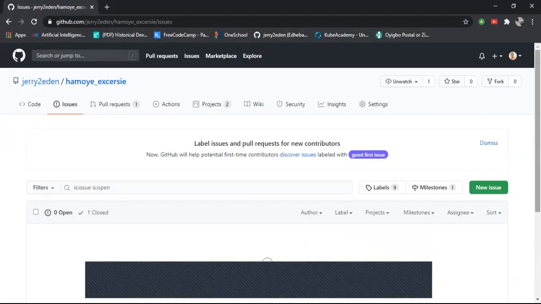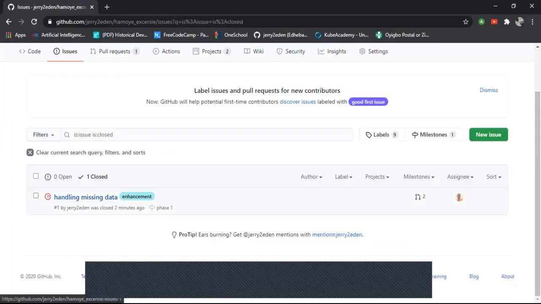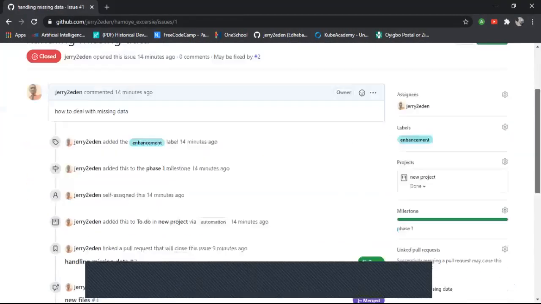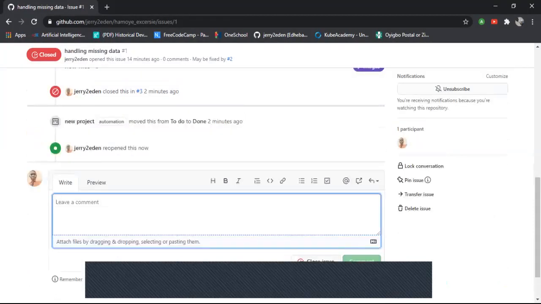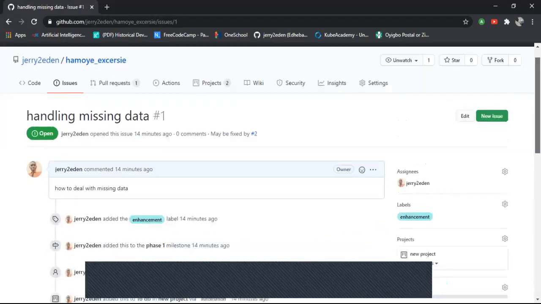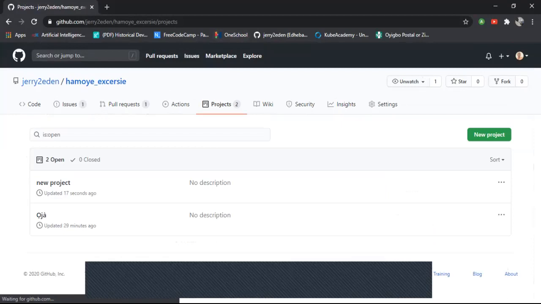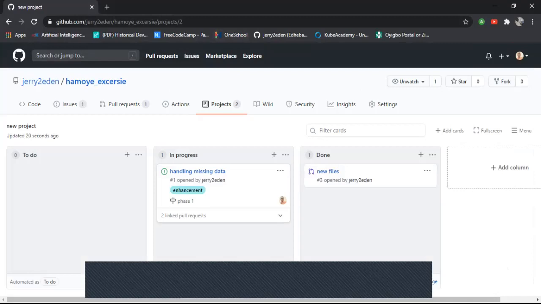Issues. I thought this was what I just reopened. Yeah, it has moved. It still moved. You see, this has moved.